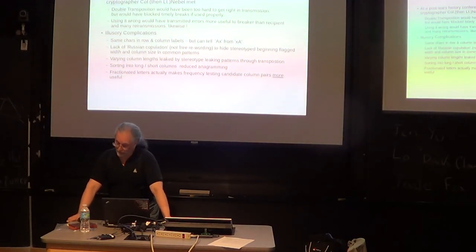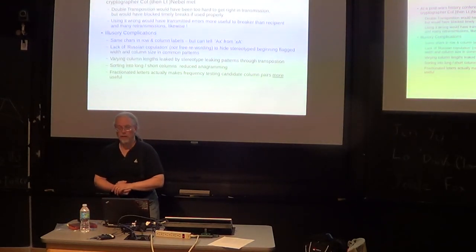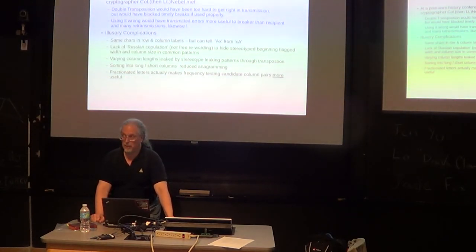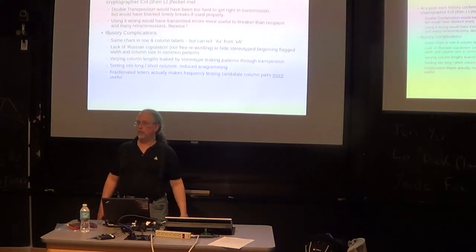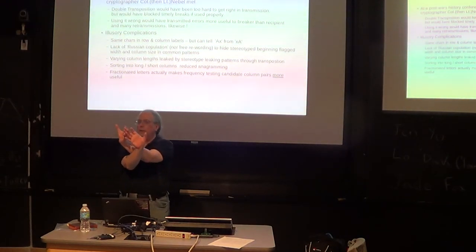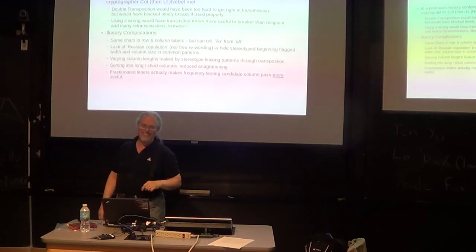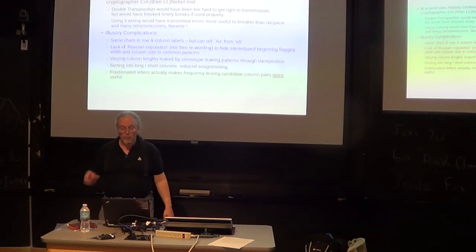Using the same letters for the row and the column labels is what is called a complication illusoire, illusory complication. Since we can use the frequency analysis to tell us which columns are left labeled or top labels, they're really not confusing us, they're just the person inventing the system feels it's helping them. The keeping the beginning at the beginning, it would have been much more secure if they used what's known as the Russian copulation or Russian copula where you pick an arbitrary point in the message, rip it apart and swap it like doing a cut of a card deck. Then the stereotyped beginning of the message is buried in the middle. This was standard in KGB work, hence the name.